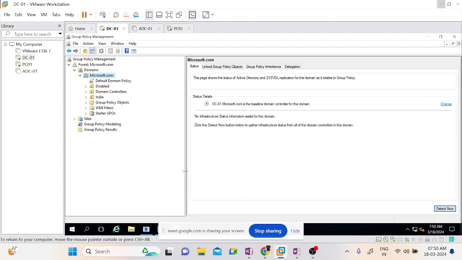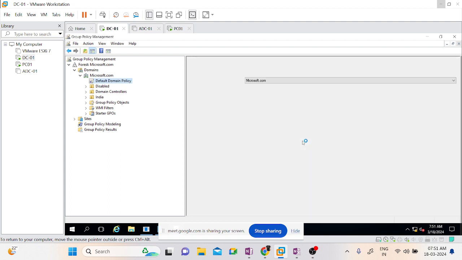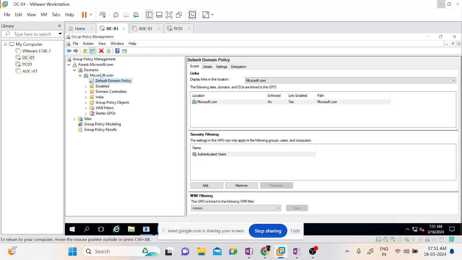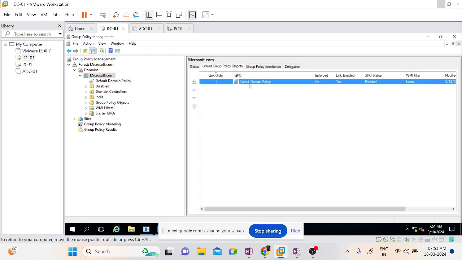See here, this one, and it is applied at the Microsoft domain. If you look at Linked Group Policy Objects, the Default Domain Policy is there. It means one policy called Default Domain Policy is created and linked to Microsoft.com, because it should go to everyone. If I check in the domain, you will be able to see.